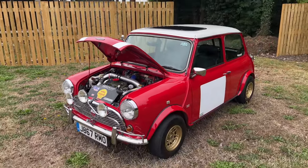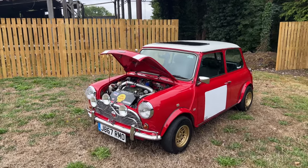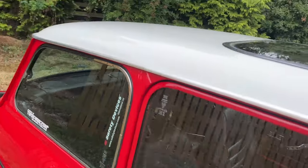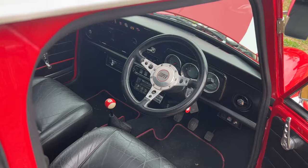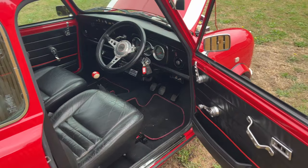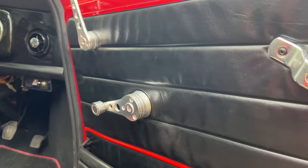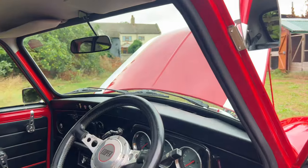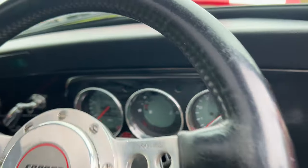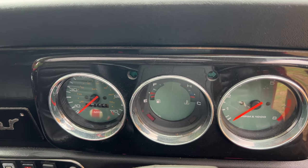More power, but 130 brake in a Mini — these later shells are slightly heavier, so it's probably, even with the interiors, nudging on for 800 kilos. And we move on to the absolutely stunning interior. You can see it's got all its original Cooper interior, alloy door furniture, and a really nice high gloss black dash with all of the information that you'd expect to see on one of these.